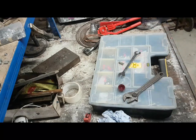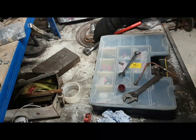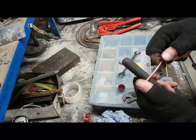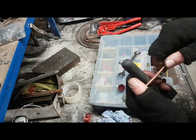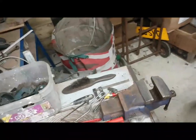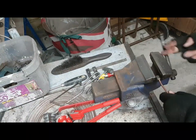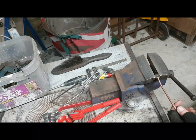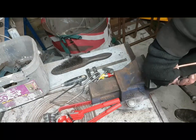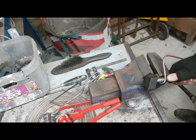Right, now how do I bend brake pipes? Using my fingers normally, or using something really handy, like, let's say, the handle of this. So let's say I wanted to create quite a tight radius from there. So I'd hold that, and then holding that in place, or if I was to put it in the vise, if I come over here to the vise, oh, we've got the vise. If I were to clamp the nut into the vise, and then put that against the top and work the pipe around it, you see how I've worked that around.